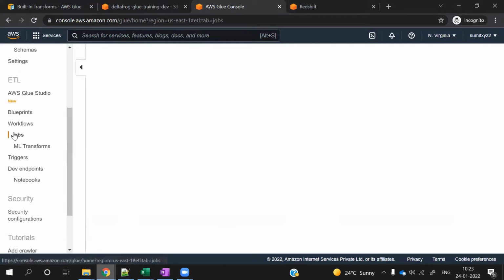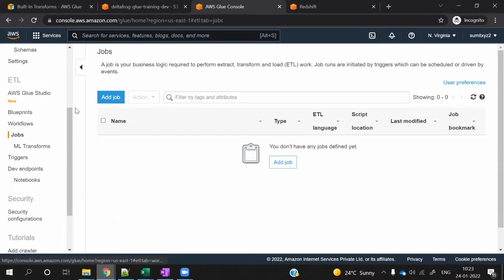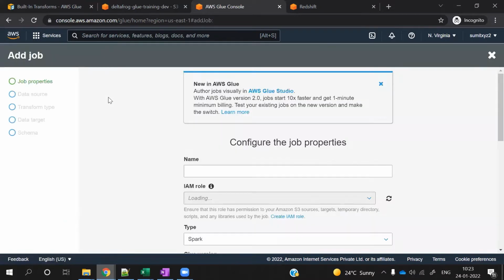We'll go to Jobs and create a job. Add job. The job name I'll keep as S3 to Redshift transformation, so I'm just keeping it as trans. The role name I already created.